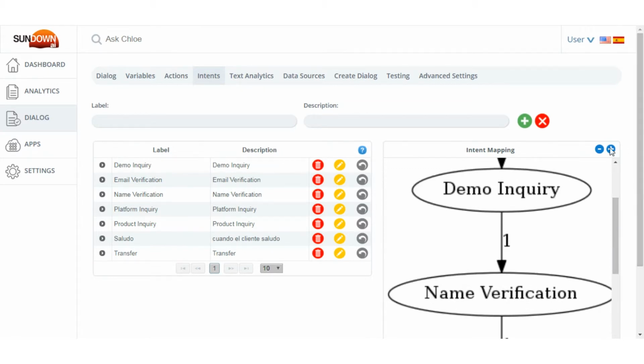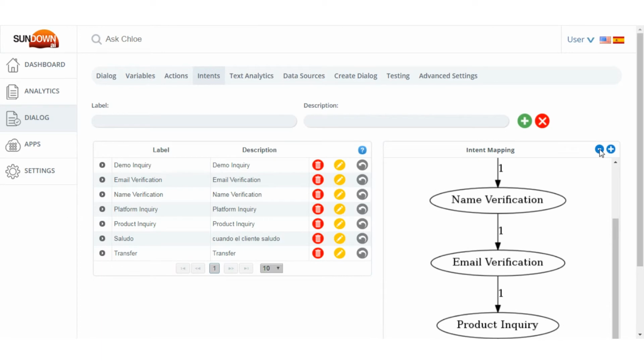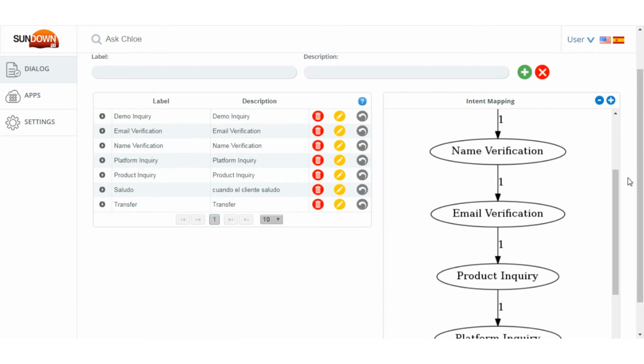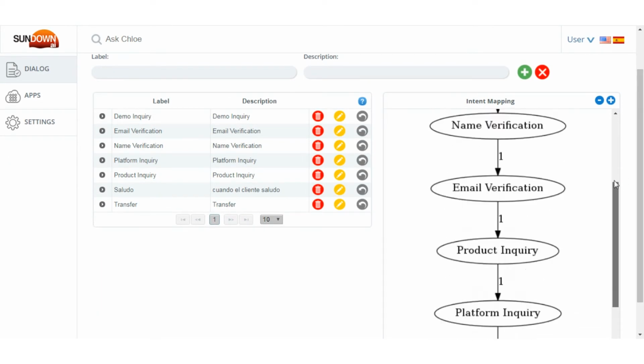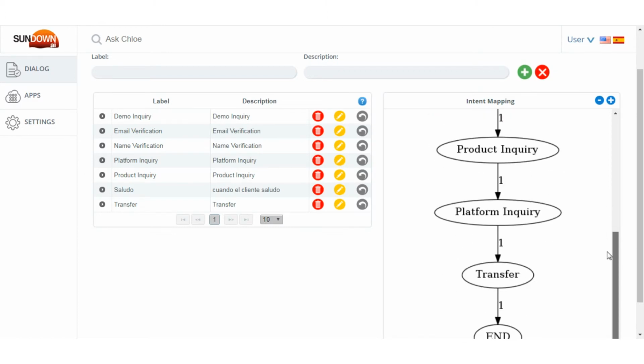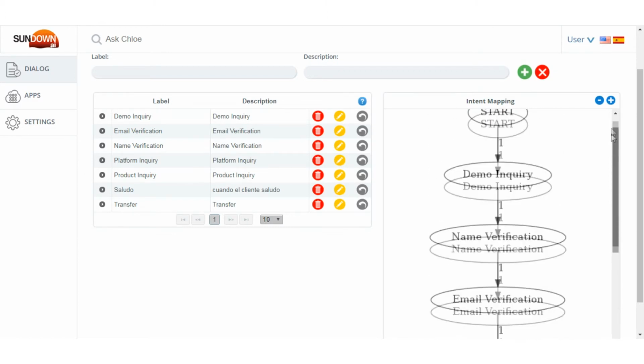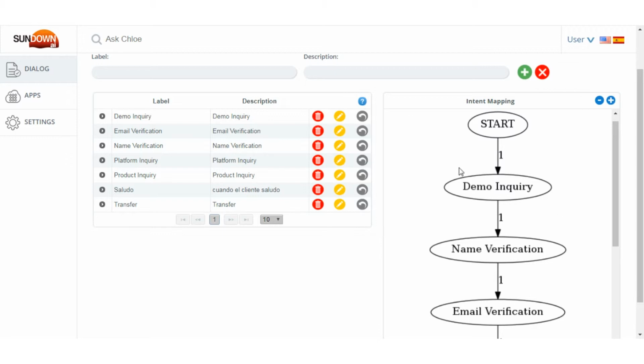So I have a very simple demo here, just to give you an idea of what this looks like. So I set up, let me see, a five step intent based decision tree. The very first part of it is the start of the chat. They say, hi, I need some information on this. In this case, it's a demo inquiry. So they had a question regarding a demo. And that was my first intent that I set up, because the client is specifically wanting to know a question in reference to that demo.